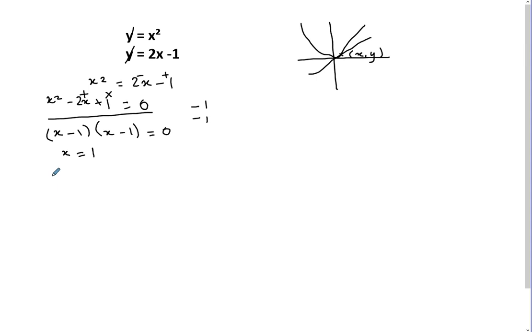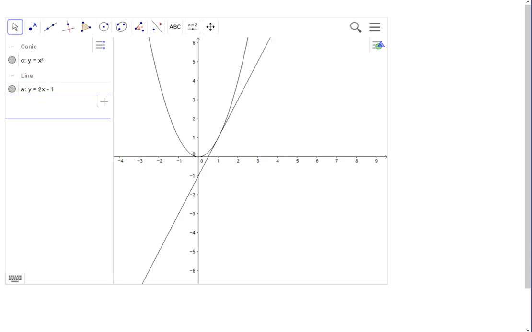And then remember, with simultaneous equations, you have to solve your y. So we'll go stick it in there. So 2 times 1 is 2, minus 1 is 1. So your point of intersection is 1, 1. If we solve this graphically, we would plot the two equations and find the point of intersection, which I have done. And you can tell that the point of intersection is 1, 1.